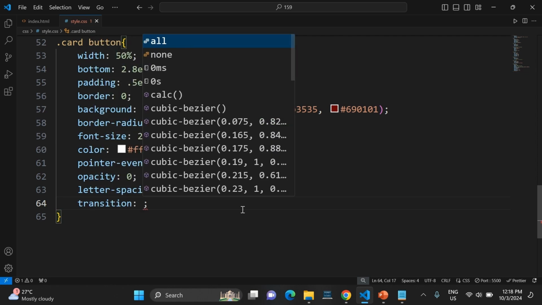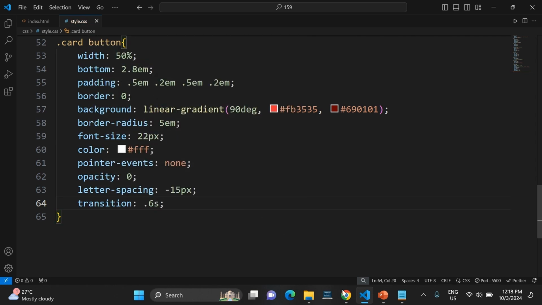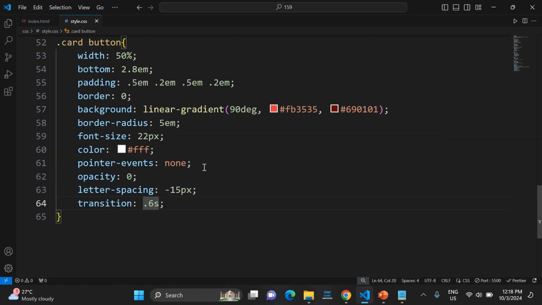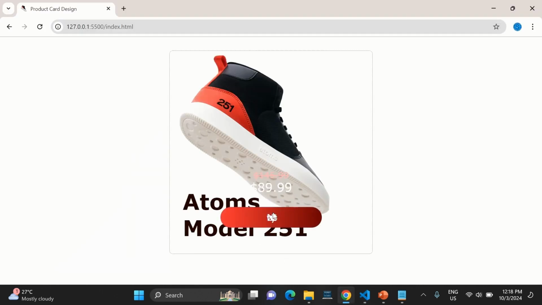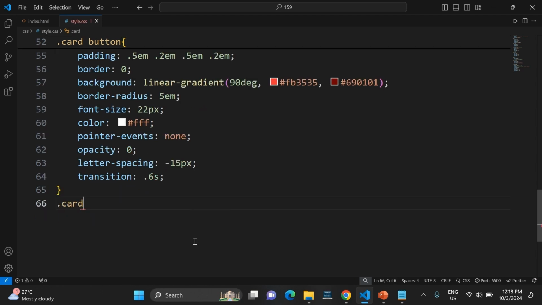Then we'll make it transition 0.6 seconds because we want it to appear in a stylish way. Okay, this is how it looks so far. Now we'll make the letter spacing minus 15px so that it more or less squeezes, just like you just saw, so that when it's coming out, it sort of opens.